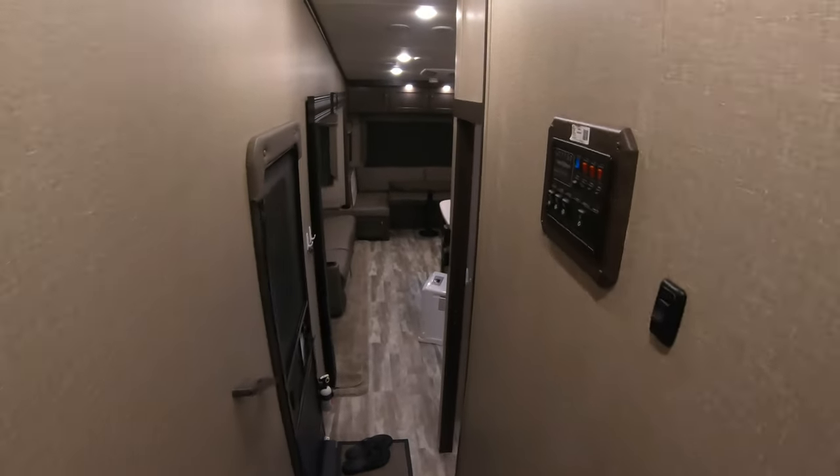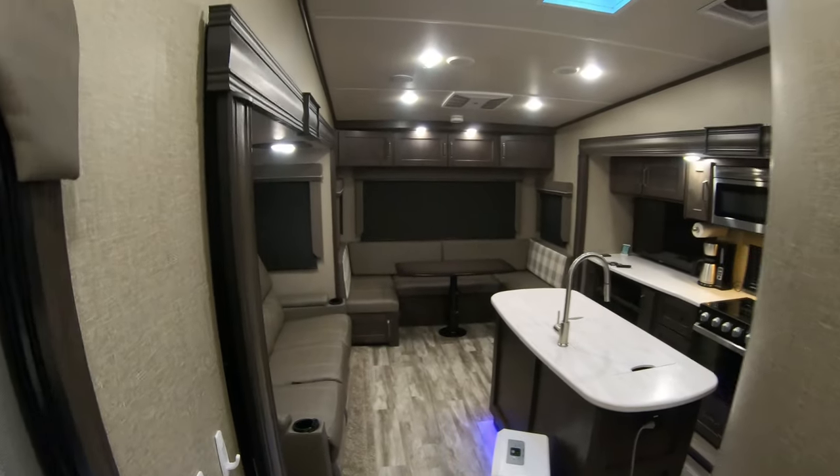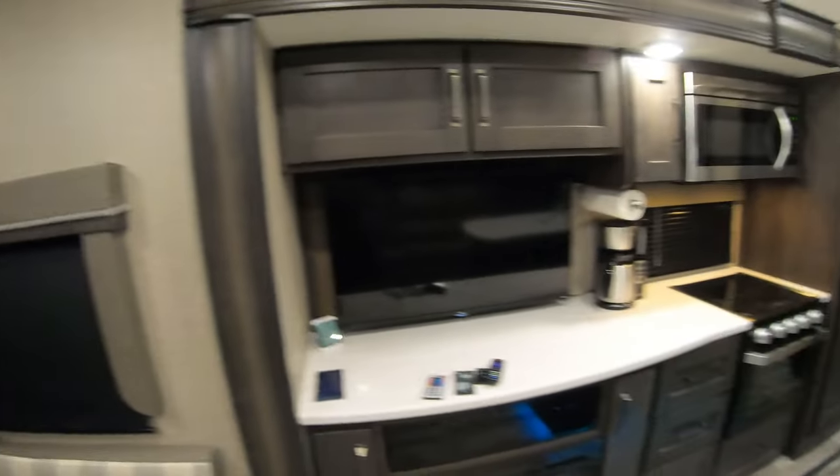On this unit we don't have any solar and I don't have a small enough generator to carry around, so we never did any boondocking — hopefully we'll move up with our next rig since we're looking to go full time. That's a general tour of our camper. Very soon this will be gone and we'll be hunting for the 3740BH. We'll take you all along for that ride, covering every step of going full time: the paperwork, selling the house, and finding a new camper. Y'all take care and have a great week — safe travels.